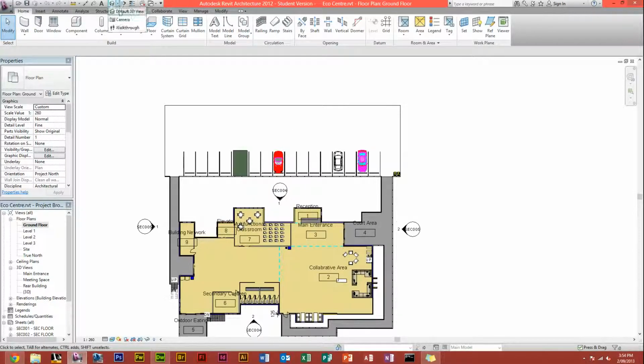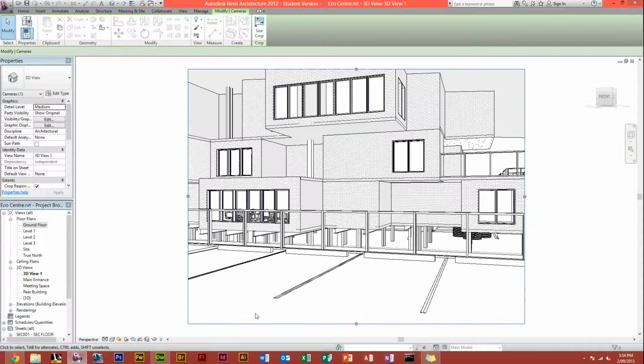And go up here and click on the camera. Now you click where you want your first person camera to start off. So say if you want it in the corner, or let's say here, click on it, drag it in, and if you drag it out you can see it expands to the view where you want to view. So if we say we look at the whole building like that, let go, just click again, and that's your view. At the moment, it doesn't look too good, like we've got a bit of the car park in there, and you don't really want the car park.